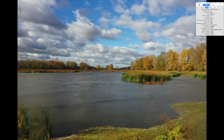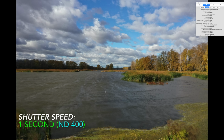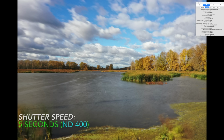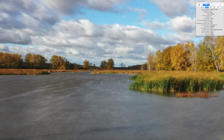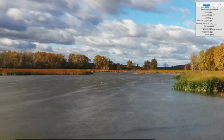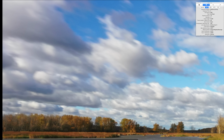If I go back to 1 second, see as I move back, look at how the texture is coming back. And there's 1 second. That water is exactly the same in that 5 second exposure, except in the 5 second exposure, the shutter is staying open so long that it just looks blurry, like the tops of the vegetation here and everything. So if I zoom in, you can see there's the water and there's the vegetation over here and over there. Looks pretty decent. And look at the clouds up here. Those clouds look pretty cool.